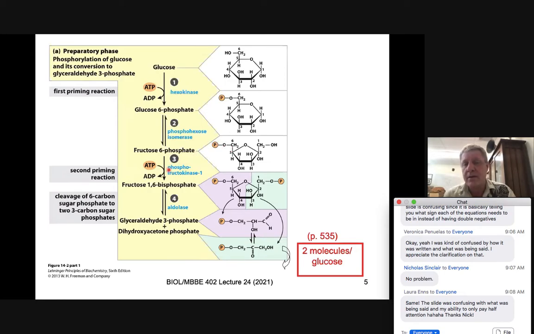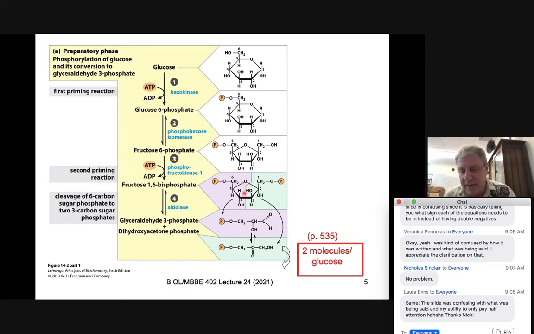We now have another utilization of ATP. So we've already consumed one priming reaction and now a second priming reaction, consuming that ATP to produce ADP to now produce fructose 1,6-bisphosphate, with phosphates at positions 1 and 6. So we now have this particular hydroxyl group being phosphorylated, giving us a symmetrical molecule, a near symmetrical molecule in regards to how we're now going to cleave this with an aldolase, which is a reversible reaction, to produce glyceraldehyde 3-phosphate and dihydroxyacetone phosphate.